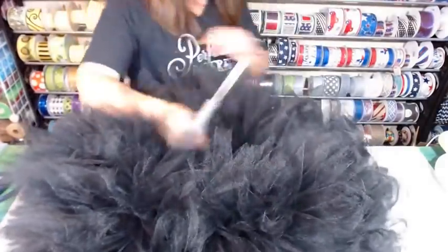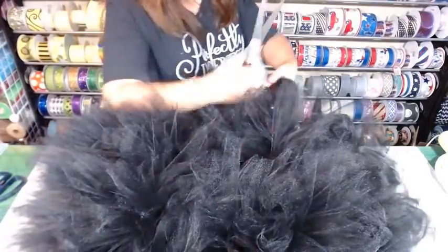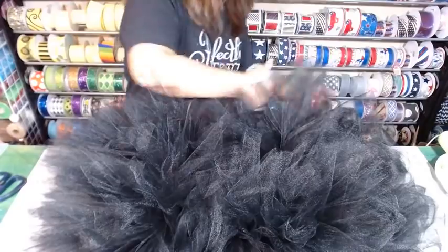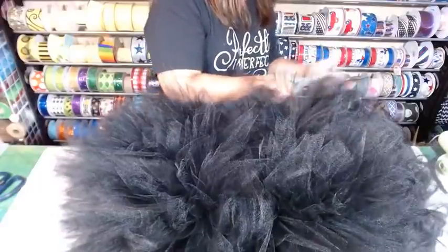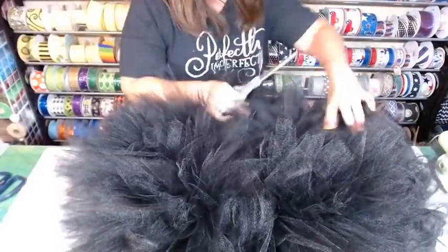Now we'll get her tamed down here a little bit. But I just want to get all of these cut. And if you don't want to do it at 10 inches, do it at 8 and it won't be so big.